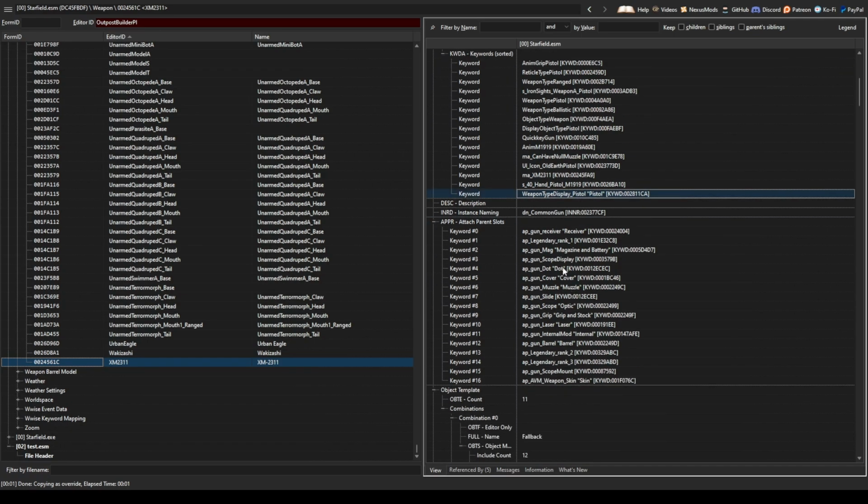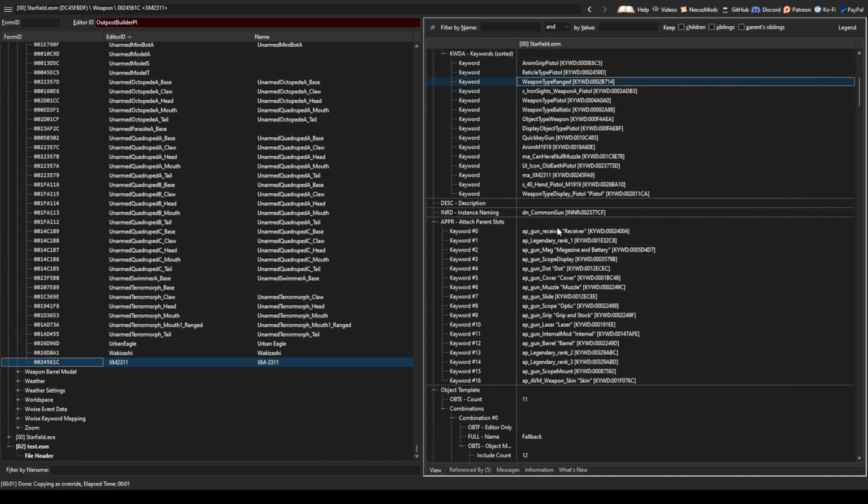I don't know specifically, but I think weapon type ballistic and weapon type pistol, these keywords right here, will tell it if the perk is to increase pistol damage. It looks for this keyword right here. If it looks for ballistic damage, it looks for this keyword right here. So those are what it would be.